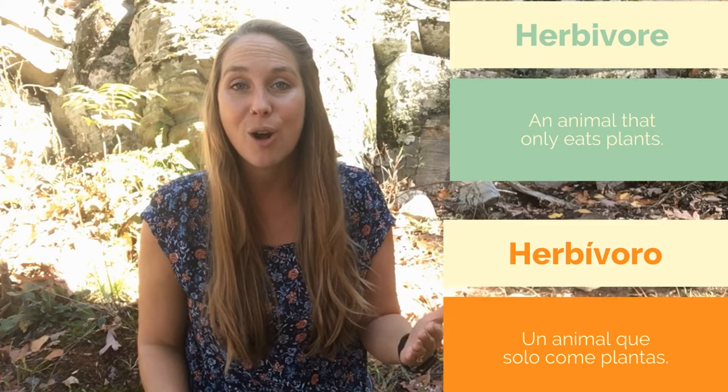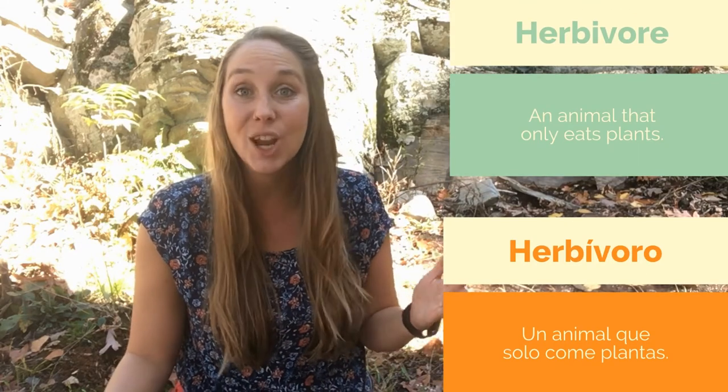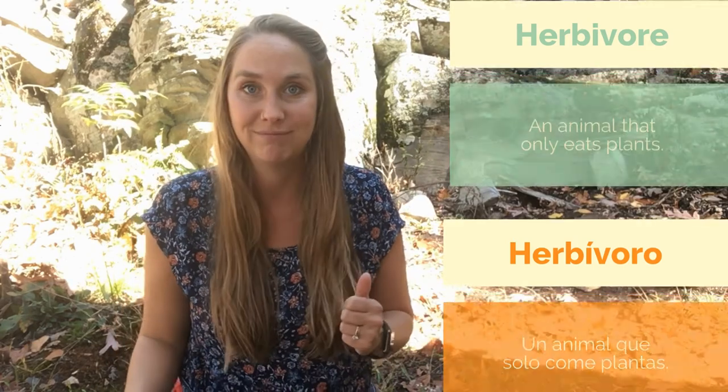In our garden, there are tons of animals that you can find nibbling on a kale leaf, or chomping into a juicy red ripe tomato, or even sucking the nectar out of the inside of a flower. The animals that only eat plants are called herbivores. You would never see an herbivore like a caterpillar hunting after a toad, right? Caterpillars only eat plants. That puts them in the eating group we call herbivores.